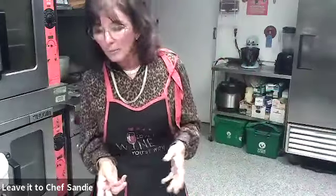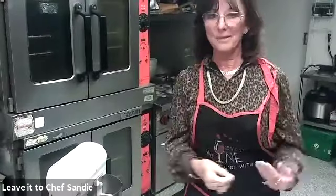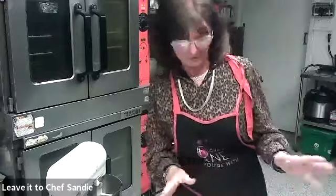I just read what your apron says. Yeah. And we will do strawberries, blueberries, you can put caramel. I'm going to put some chocolate syrup in today and swirl that through a little bit so you can see the different effects. You can do anything with this cheesecake, but I'll tell you, the topping on it, that's my favorite. It's the topping that we make that goes on the last 10 minutes. So whatever variation you make, you can either leave it plain on top or you can add the sour cream topping.